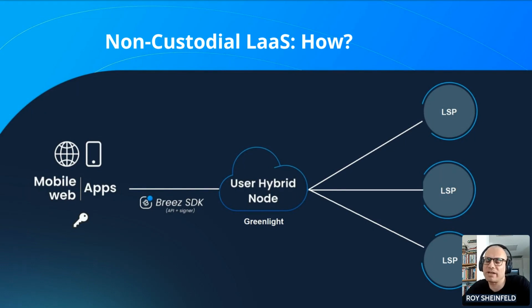And on the right side of the screen, the Greenlight environment is connected to liquidity providers, to Lightning service providers. These Lightning service providers can be either Breez or third-party liquidity providers. We have several partnerships with liquidity providers, including Liquid, and others that we're going to announce soon. And these liquidity providers are integral to the Breez SDK.